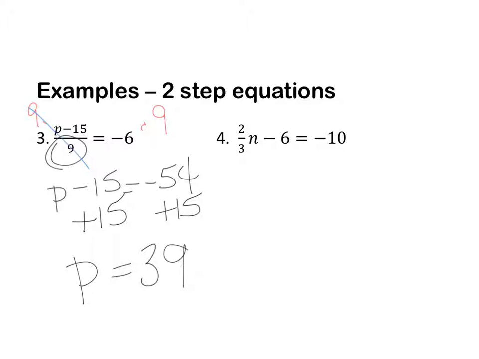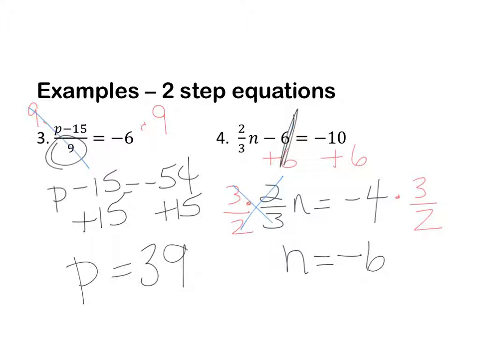Alright, now let's look at number 4. I do want to start you off on how to solve this. First of all, since it's only the 2/3 with the n, you need to get rid of your subtraction, then get rid of that coefficient in front of n. So pause the video and see if you can do that, and when you're finished, restart the video and check your answer. Did you get number 4 right? If not, compare your work with mine and try to see where you went wrong.